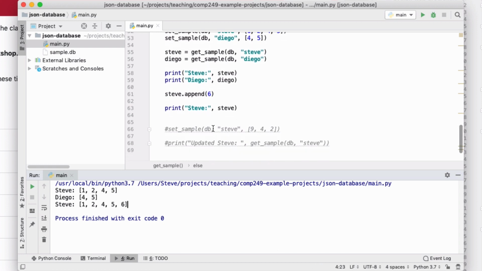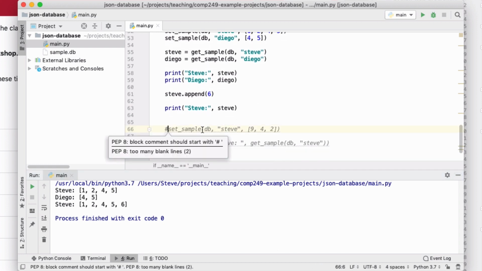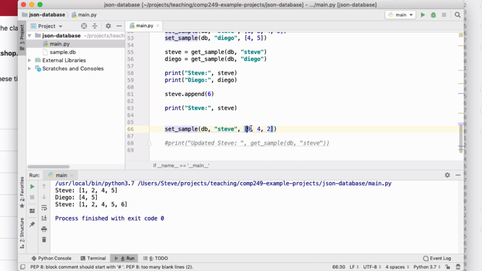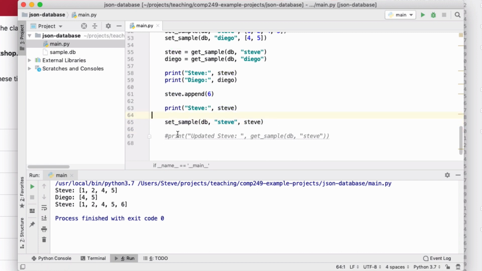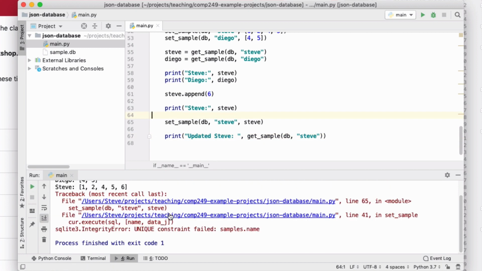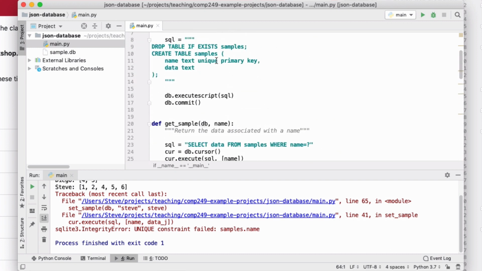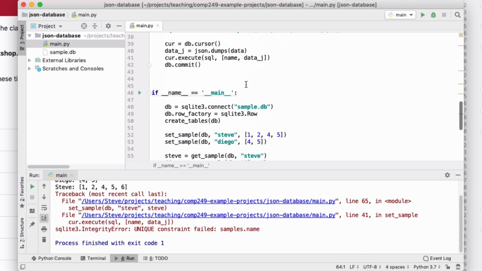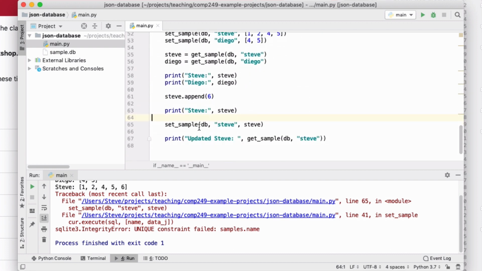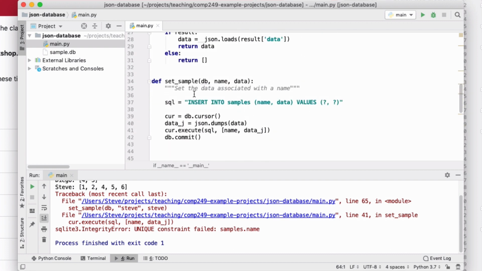Let's say we want to actually update this list. So we want to set the sample. Now we want to actually store this new list, Steve, here that I've appended something to, in the database. Let's try and do that. And the problem now that we have is that we've said in the database that the name is a primary key, and so we can't just insert a new record with the same name.